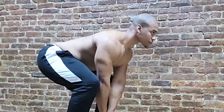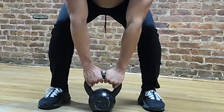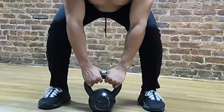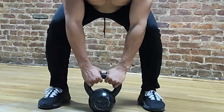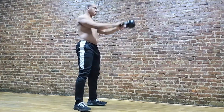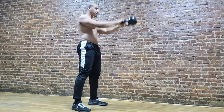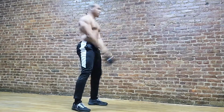Contract your latissimus dorsi, or the mid-back muscle, and pull the handles of the kettlebell as if you're trying to rip the kettlebell apart with your hands. Then, as you stand up, swing the kettlebell between the legs and thrust it forward, squeezing your glutes and your abdominals as you stand back up.